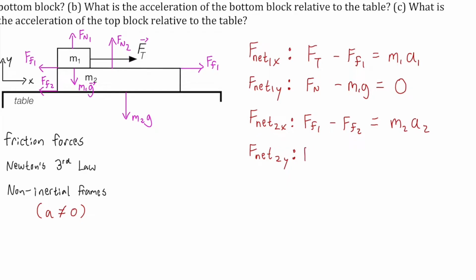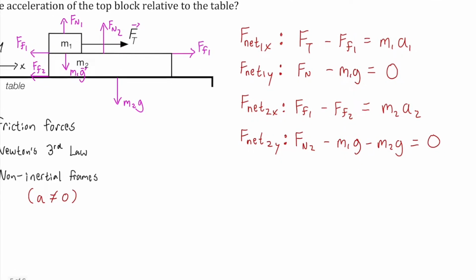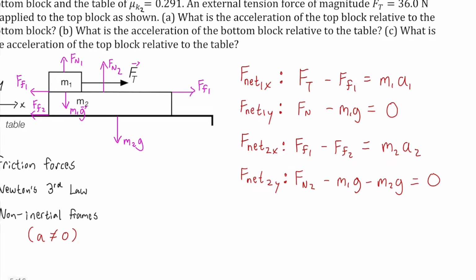And we will define them as we move on. So our only upward force, the only positive y force, is Fn2, the normal force acting on block 2. And then our 2 downward forces are going to be M1G and M2G. And these are going to equal 0 again. Again, no acceleration in any of the y directions. Okay, so if you look then, kind of a good reality check, what are we actually trying to solve for?